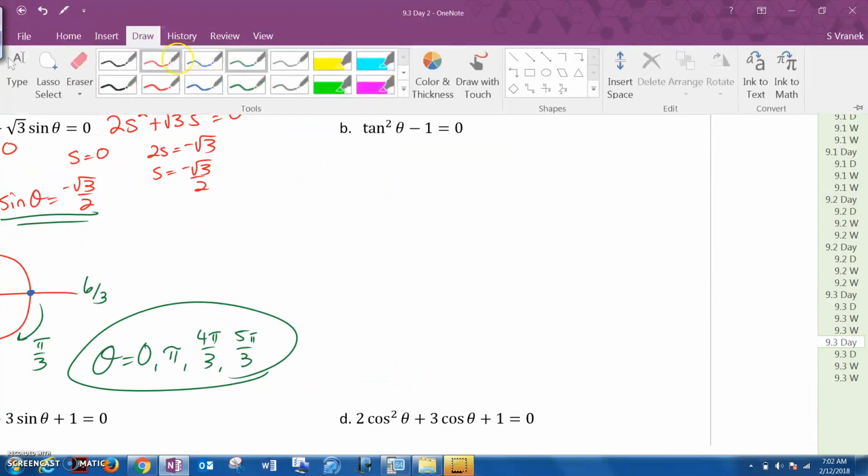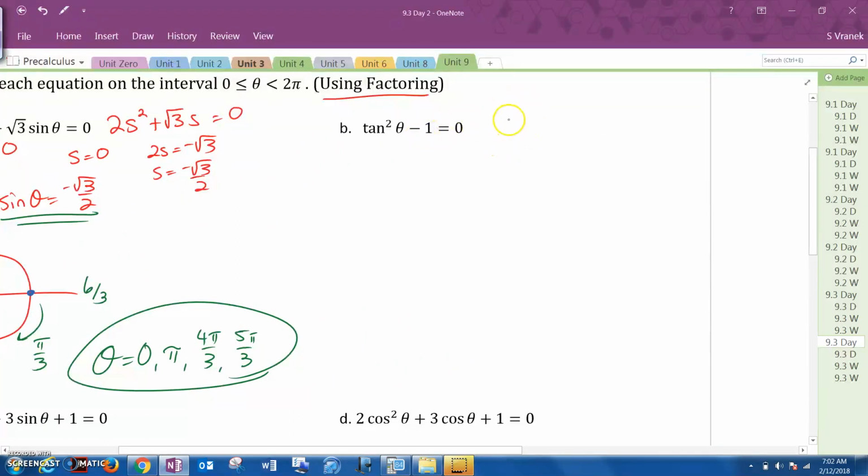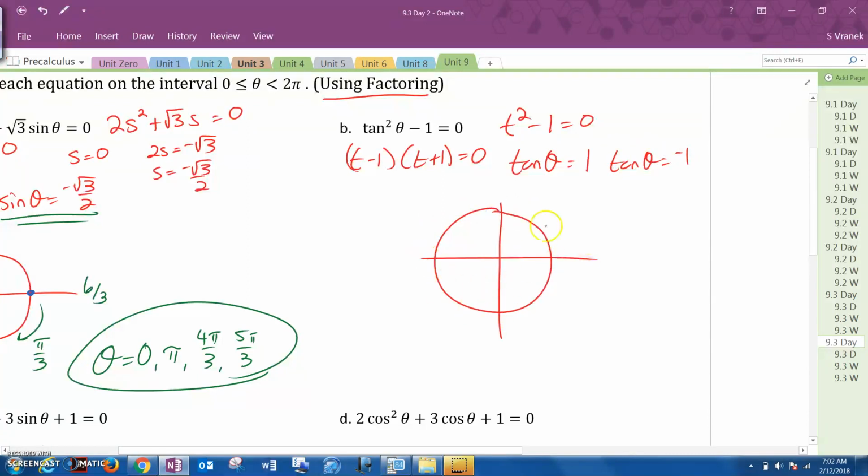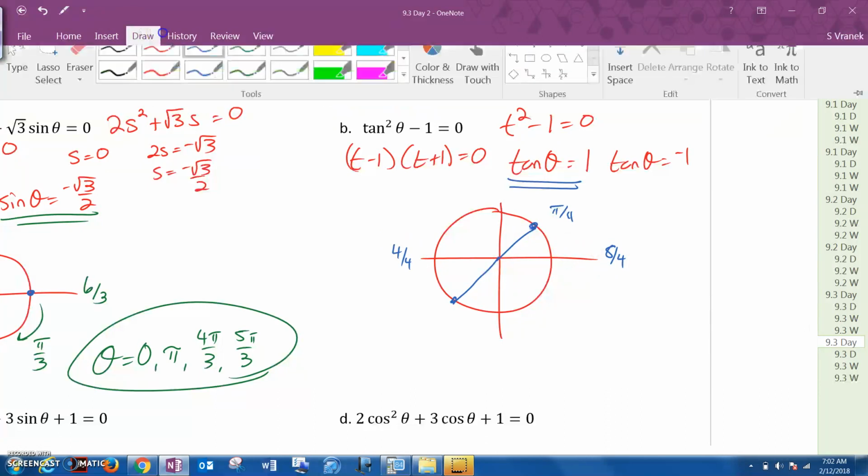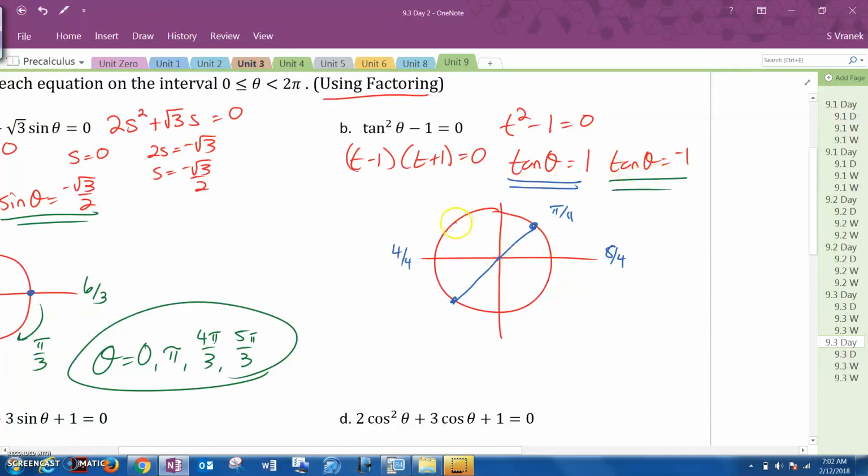So tangent squared minus 1 is equal to 0. If you factor, this is a difference of squares. It's t minus 1 and t plus 1. So that's just saying that tangent of theta is equal to 1 when I move that one over, and tangent of theta is equal to negative 1. Well, the nice thing about this one is the 1s are always at this pi over 4 reference angle. So if I'm doing where it's positive 1, it's here at pi over 4. And then tangent's also positive in quadrant 3. Remember, tangent is positive in both those. I'm going to put these on just so we can see what the references are. And then the other ones, the negative ones, are just in the other two quadrants at the same reference.